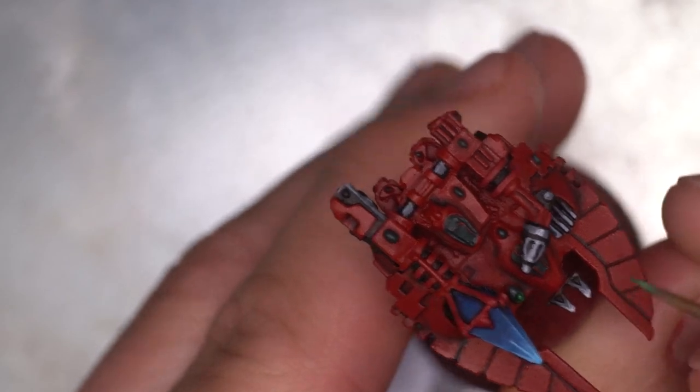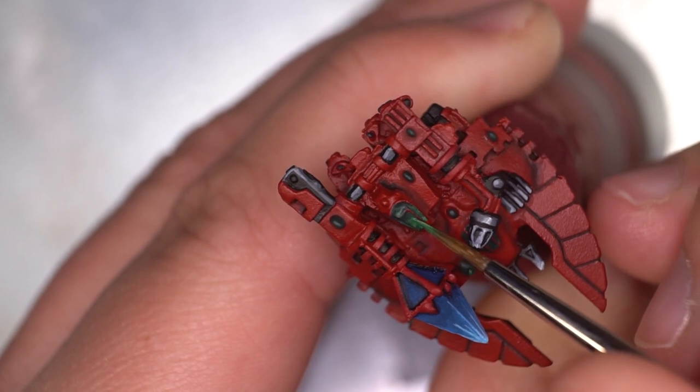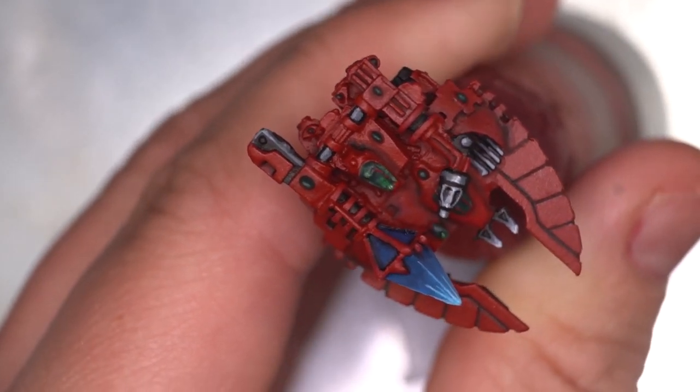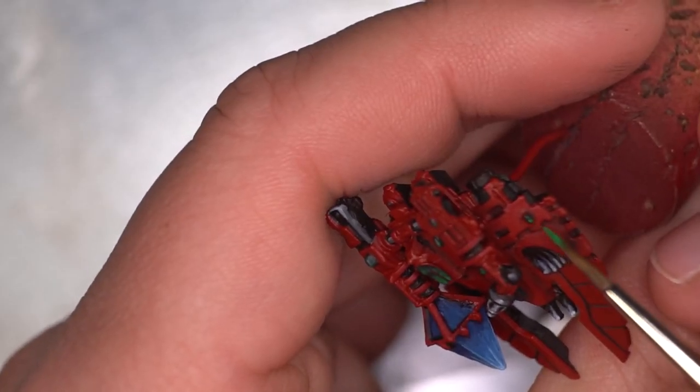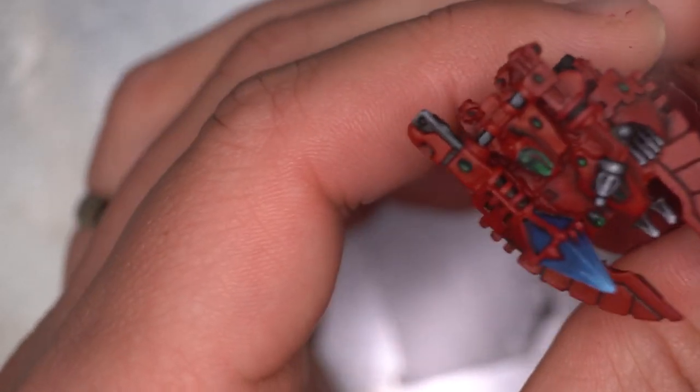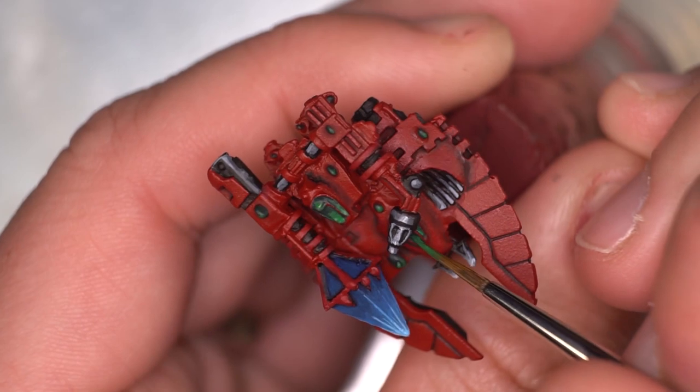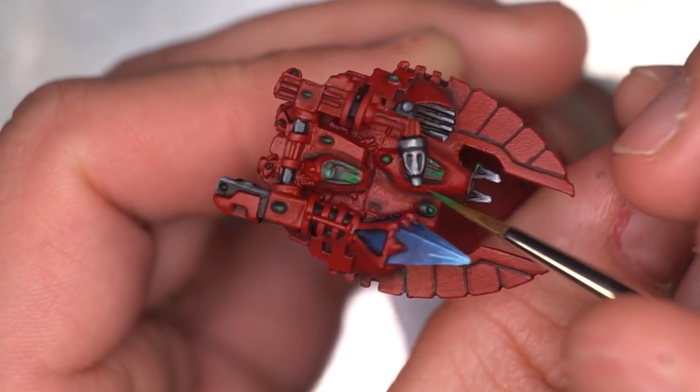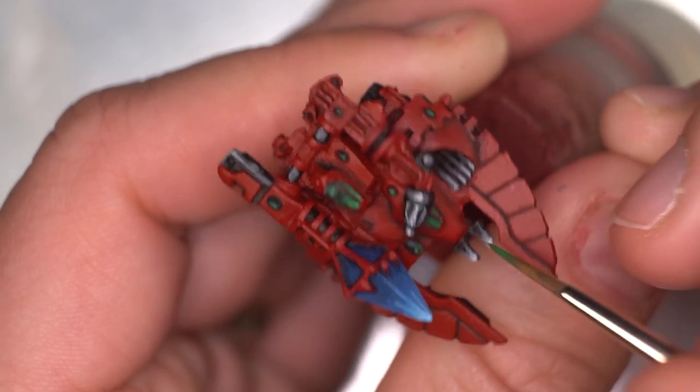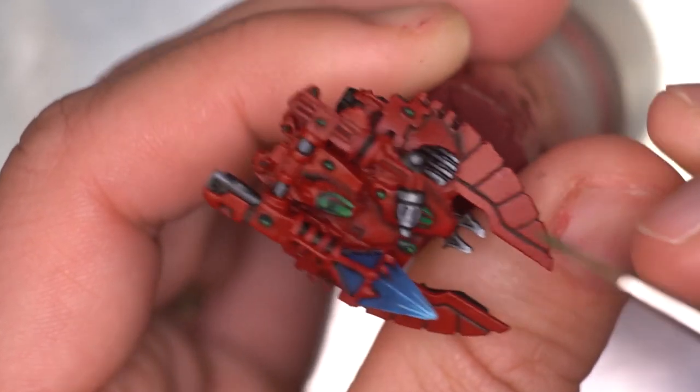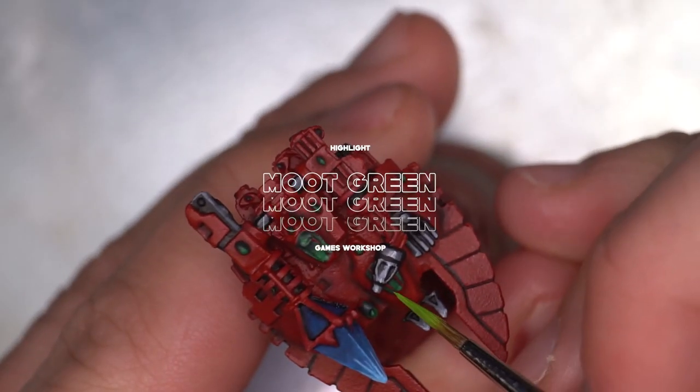Now there are a multitude of ways of doing these soul gems but the rule of thumb that I like to follow is keep one top corner dark and the bottom opposite corner bright. So we're going to have a dark top left corner in all of these soul gems and then the bottom right corner is where the greens start getting lighter and lighter. The only exception is the fact that the flare or flash white dot paint is added to the darkest area in the top left corner to create that gem-like quality of the soul gem. Now we're kind of in the ugly phase right now when it comes to the soul gems and the cockpit windows but we'll improve the transitions later on.